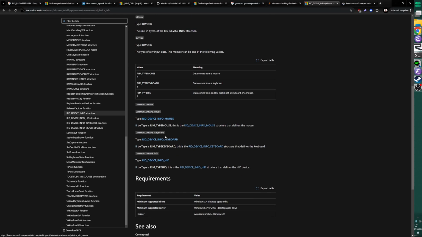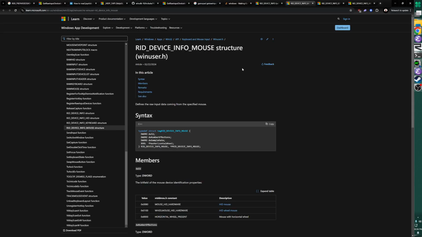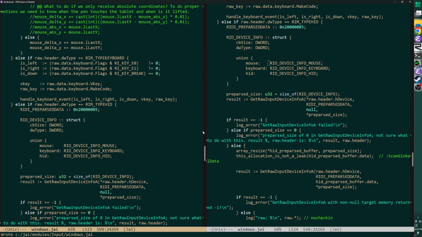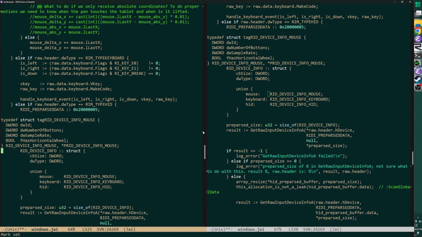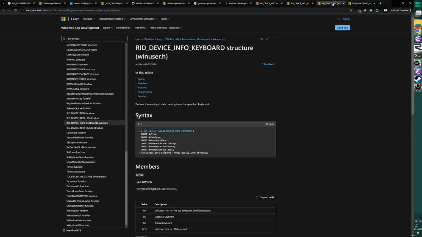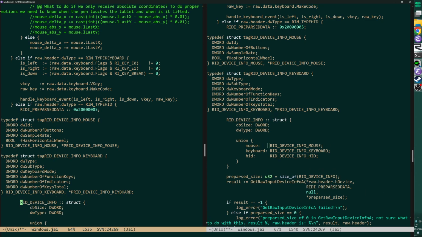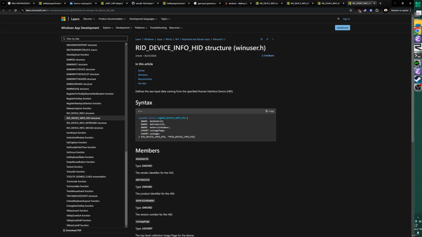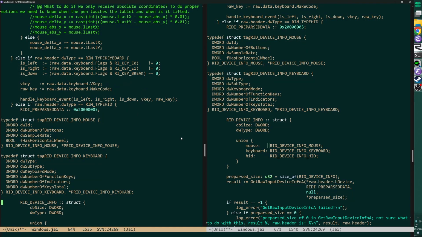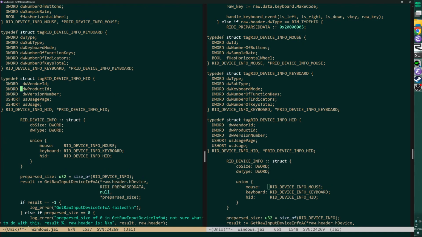RID device info mouse, keyboard, HID. RID device info mouse. RID device info keyboard. RID device info HID. All right.